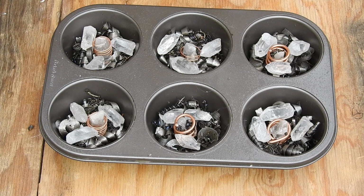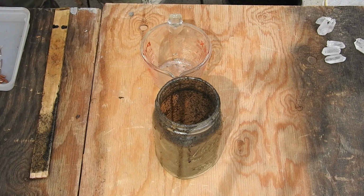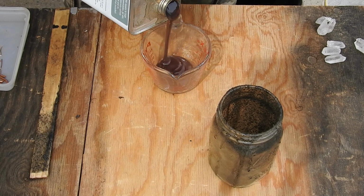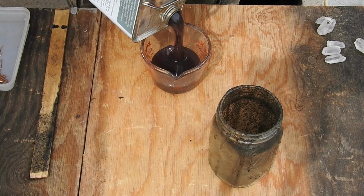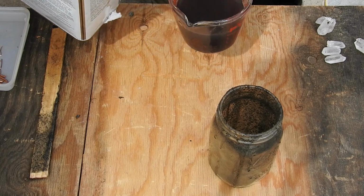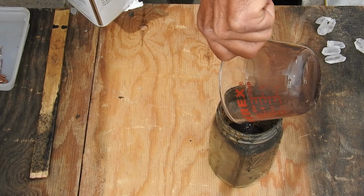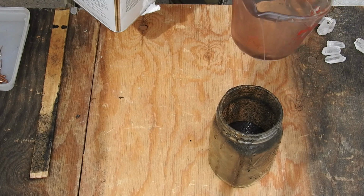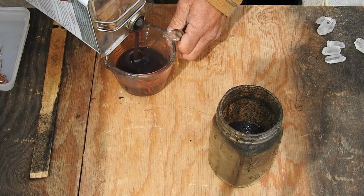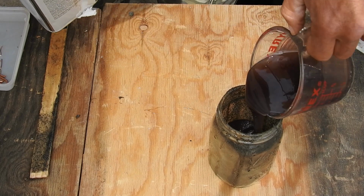All right, now you're going to want to mix up some resin. Okay, on your HHGs, it takes just a little over a cup, mixing in with your black sand. And I do not remember what these bigger muffins take, so I'm just going to mix up 3 cups, see where it gets us. Don't do this inside your house. Stuff stinks.